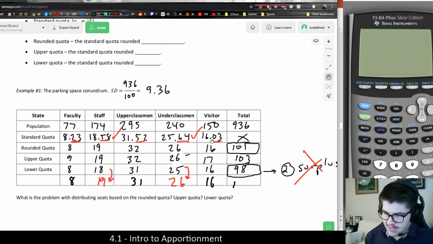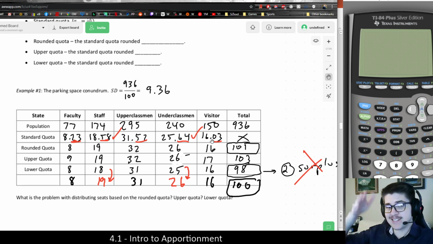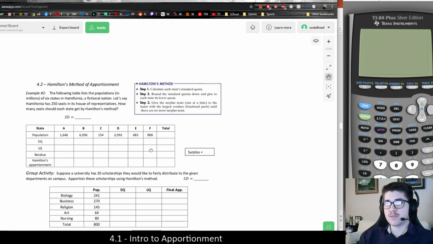Notice that in that case, this is a proper apportionment method, because it gives out exactly the number we set out to give. That's the key with an apportionment method: does it actually give out M to N? In this case, we're giving out exactly 100 seats to those five states. This would be our answer, the Hamilton's method solution. That's why it's a little more complicated than simple rounding, but it always follows the same steps: round down, then give out the surplus in order.